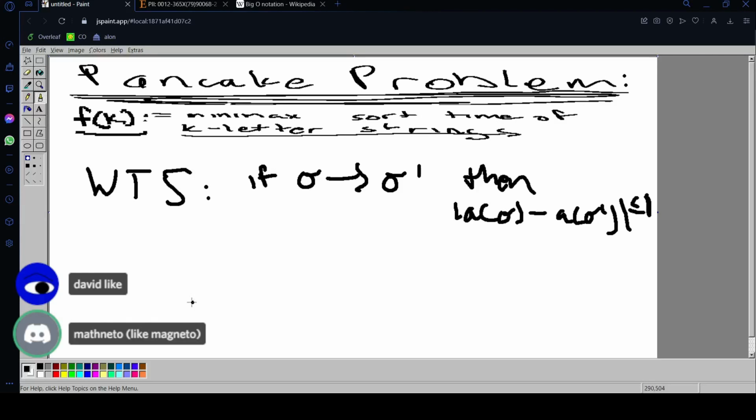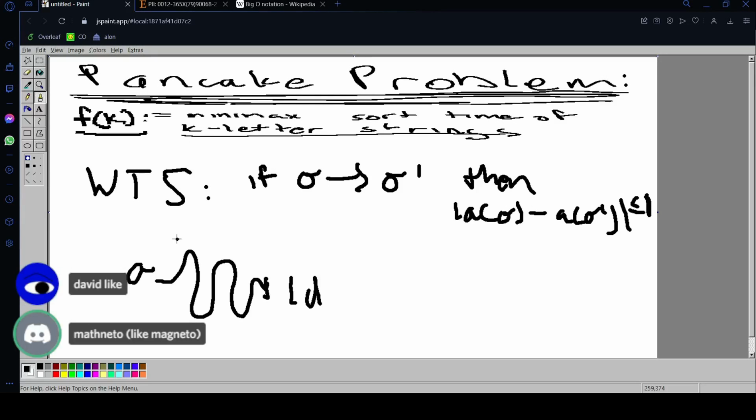Well, basically the issue is, what if in the shortest path from sigma to the identity, we have some long winding path or whatever. Maybe if you start with some adjacencies, the best way is to start destroying some of them. I don't know, there's pedantic math stuff where it's hard to fully rule out that kind of thing. But we're just going to make the assumption and work with that.